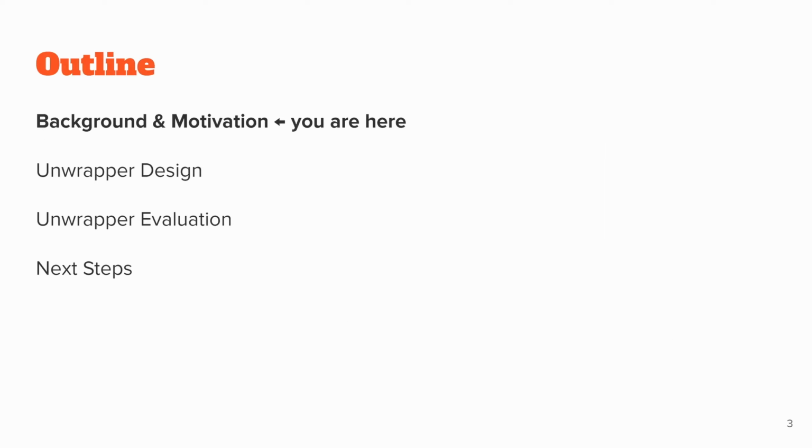Now, I'd like to outline the rest of this talk. First, I'll discuss necessary background information and provide the motivation that inspired us to engage in this work. Then, I'll describe the high-level design of our tool, Unwrapper. Afterwards, I'll discuss how we evaluated Unwrapper and its overall effectiveness. And lastly, I'll conclude the talk with some recommendations and next steps in moving forward from here.